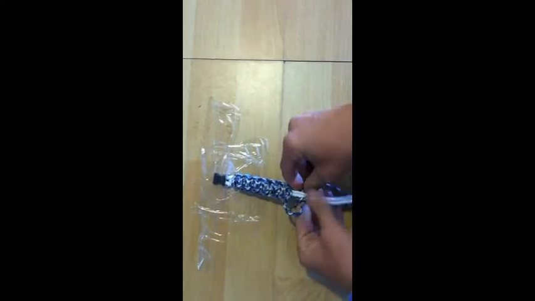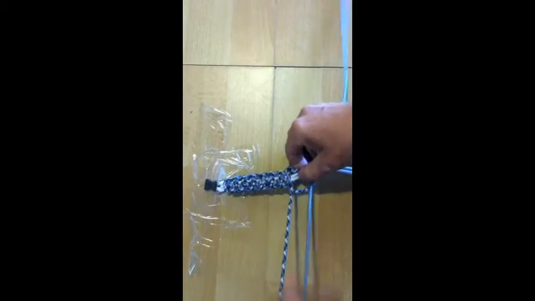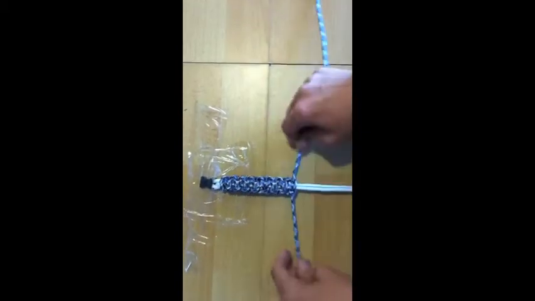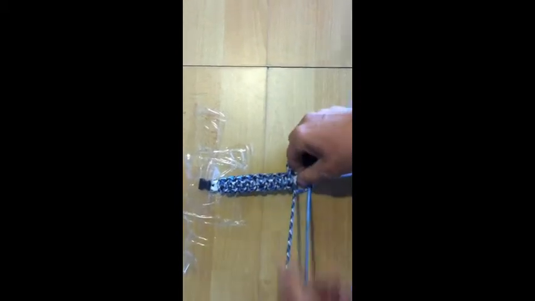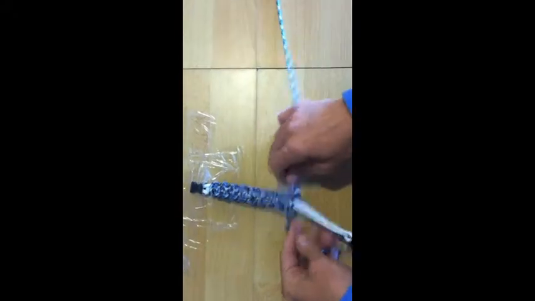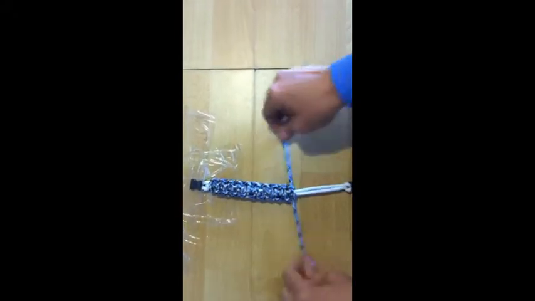This is eight feet of 550 cord that's on the top. You can use more rope and tighten it up if you'd like. Every bracelet's going to be a different size based on the person you're making it for. An average adult is probably about seven and a half feet if you're good about cutting your rope.